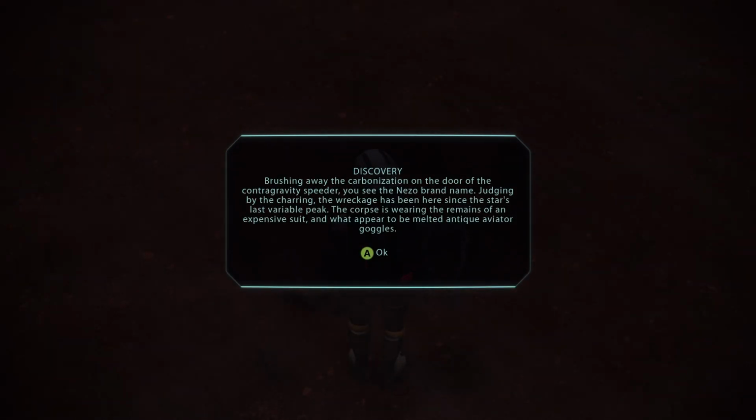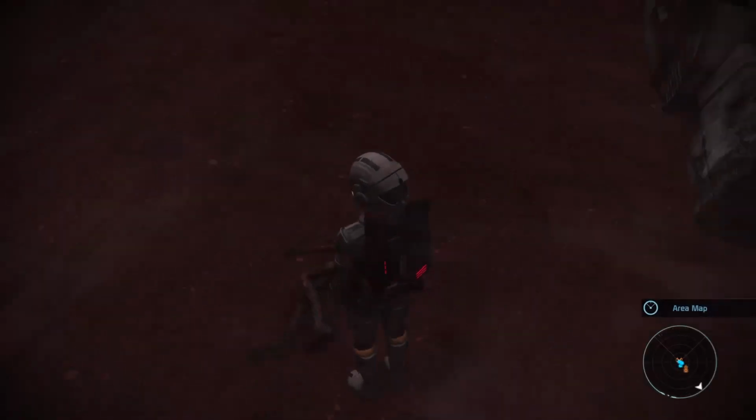Brushing away the carbonization on the door of the contragravity speeder, you see the Nizo brand name. Judging by the charring, the wreckage has been here since the star's last variable peak. The corpse is wearing the remains of an expensive suit and what appears to be melted antique aviator goggles.